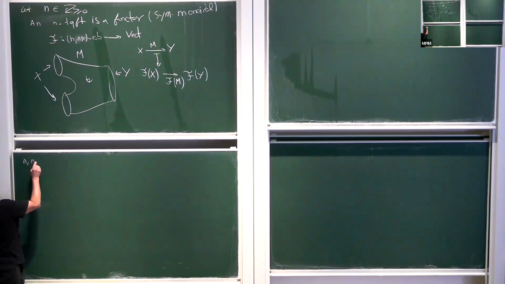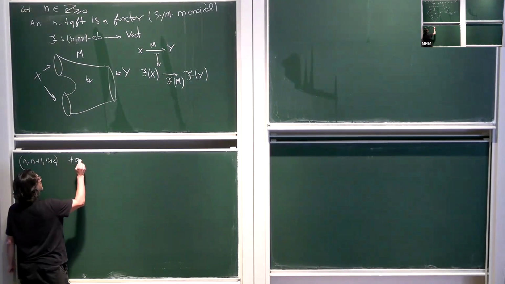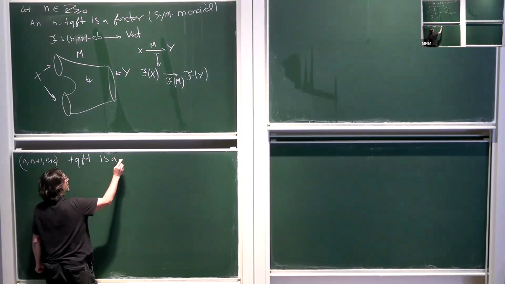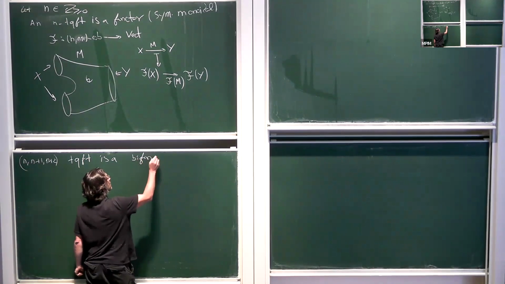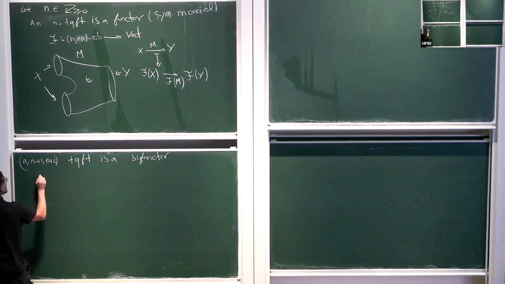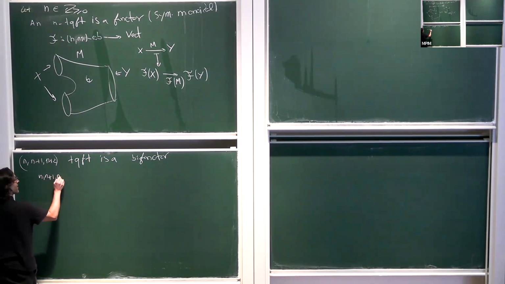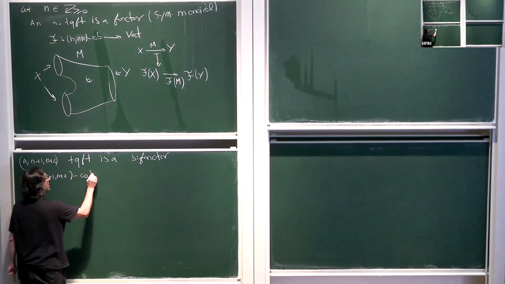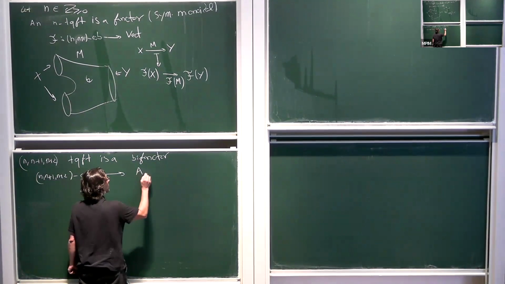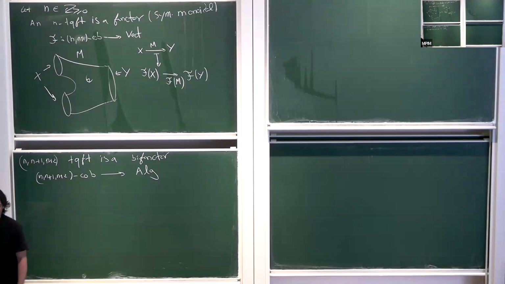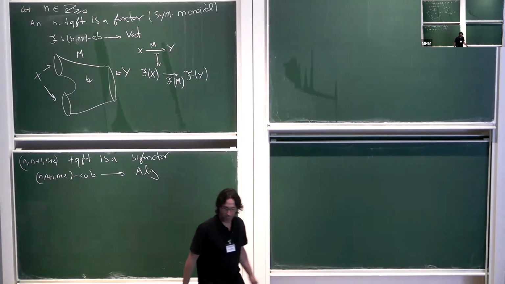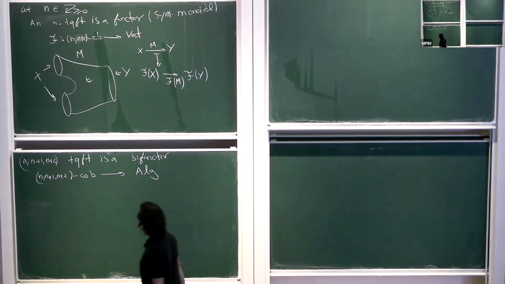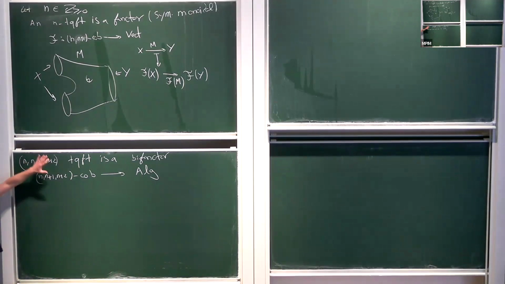But also, an N plus 1, N plus 2 TQFT is a bifunctor from N plus 1, N plus 2 Cob into, I'm just going to call it Alg. When I say algebra, let me say some algebraically defined bicategory, which I'll make precise in a few minutes, hopefully. But now let me just quickly explain what this N plus 1, N plus 2 Cob should be.